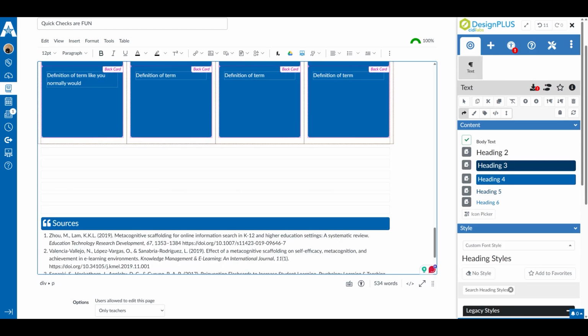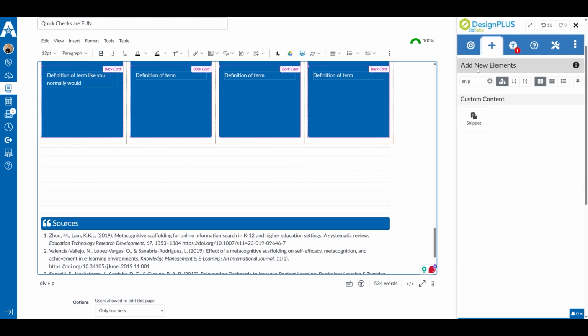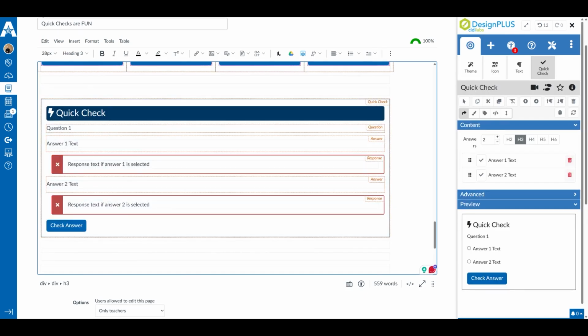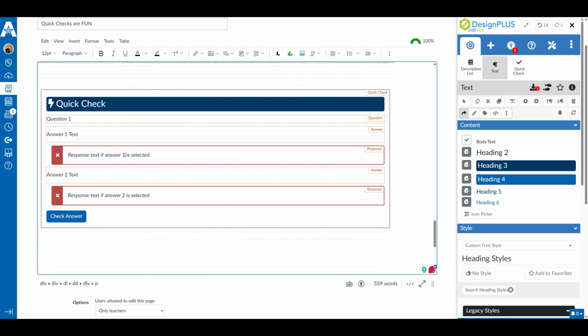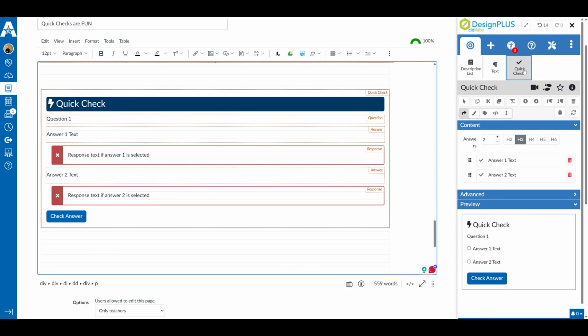The next one was a true or false question. The true or false and multiple choice questions can be added if you just search for quick check. You can find the interactive quick check box. This is the default option that it gives you. And then if you go over to quick check, you'll have answer 1, answer 2.